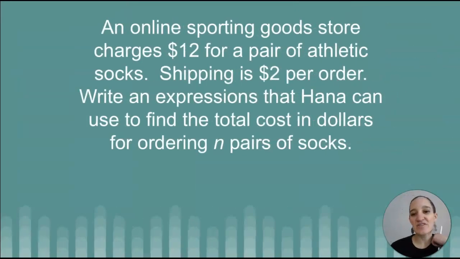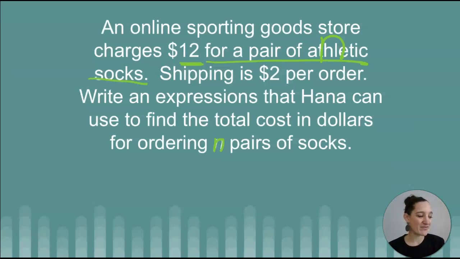An online sporting goods store charges $12 for a pair of athletic socks. Shipping is $2 per order. Write an expression that Hannah can use to find the total cost in dollars for ordering N pairs of socks. All right, so we got $12 for a pair of athletic socks. We know we're going to use N for athletic socks.